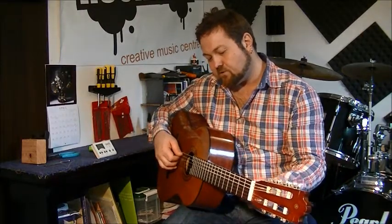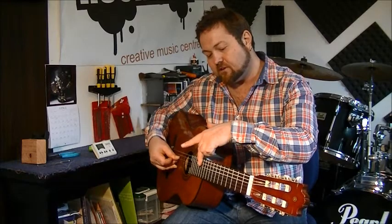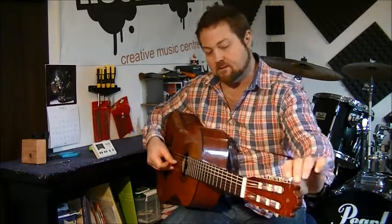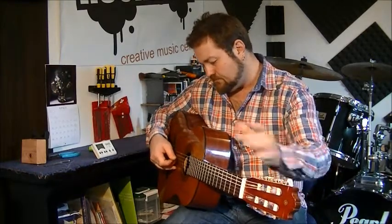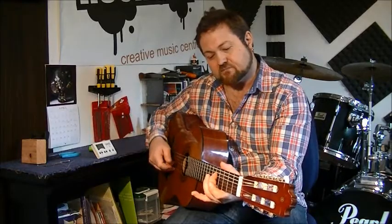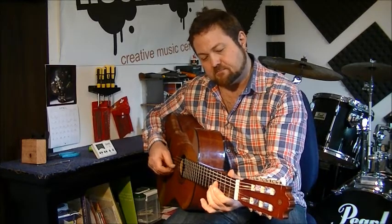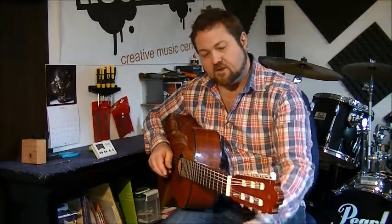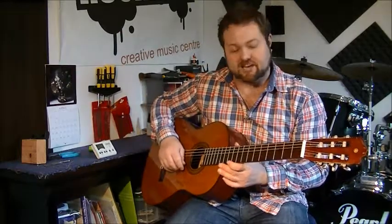So when I say harmonic, you put a finger above the 12th fret on the string. Don't push down, just lightly touch it, and you get that sound. And tuners love harmonics. They can really hear them very nicely. And just check the fundamental every now and then to see if you're on track as well. It's good to use a variety of methods. Check the harmonic. If you get an issue where the fundamental tone and the harmonic are much out of tune with each other, then you need to see a technician.